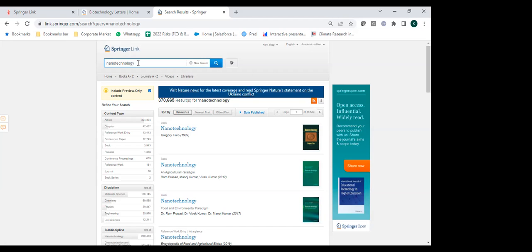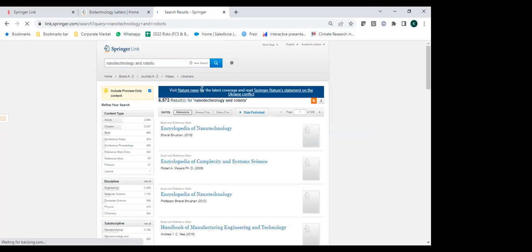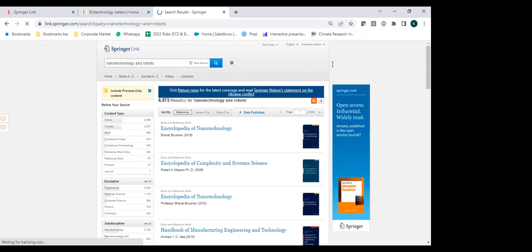But if you did it in Springer, what it would try to do is search every one of the articles inside it and return to you as long as it has that word inside. Then it also takes into account the connectors, the things like and. So for example, if I did nanotechnology alone, I get 370,000, right? But if I took nanotechnology and robots, you will find that now the number has shrunk from 370,000 to 6,000 plus. This is because what it is trying to do now is to search nanotechnology and the word robots must be both in the same resource together, right?